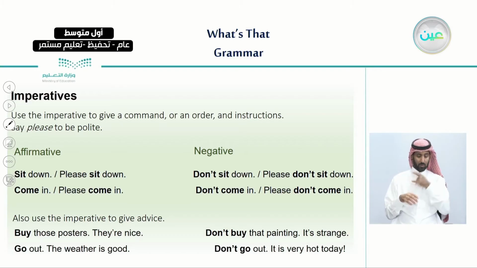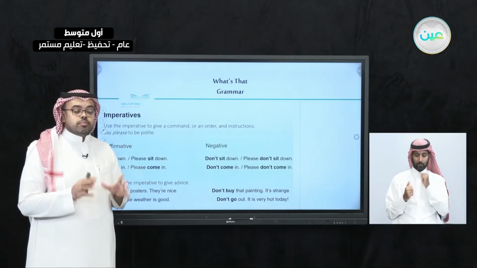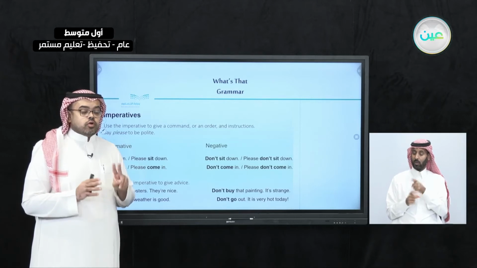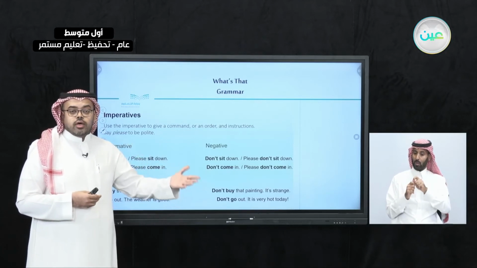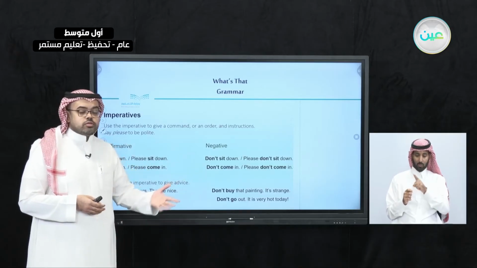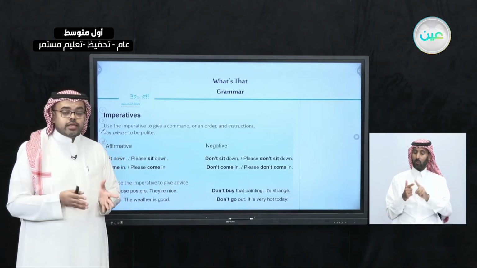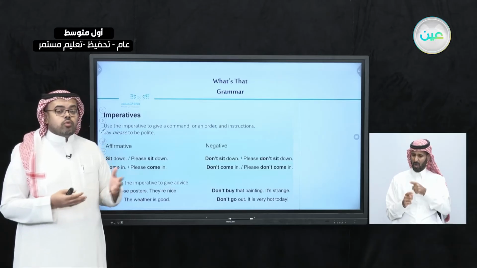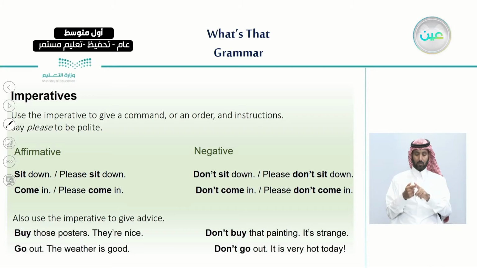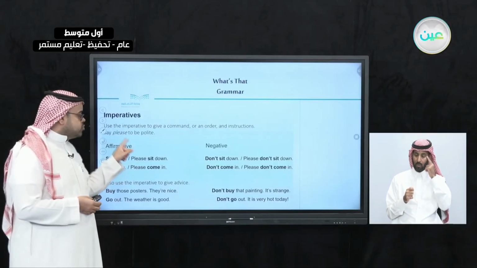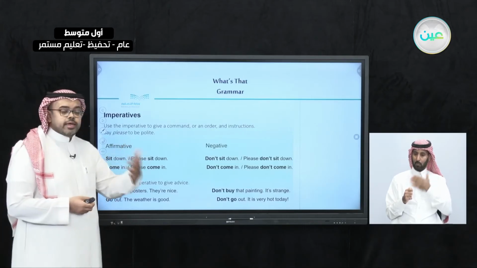So now we learn that we usually use imperative just for two options. The first one is to give an instruction or to give an order, or also to give a command. And the other one, we use it just to give advice. And also, it's very important that we keep in our mind that we should add please just to make it more polite.